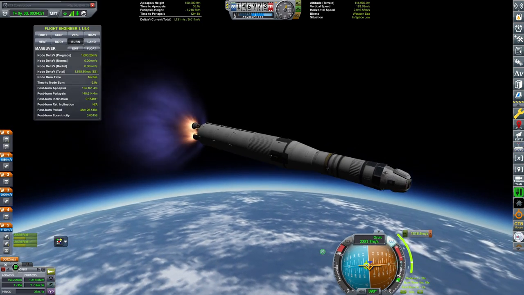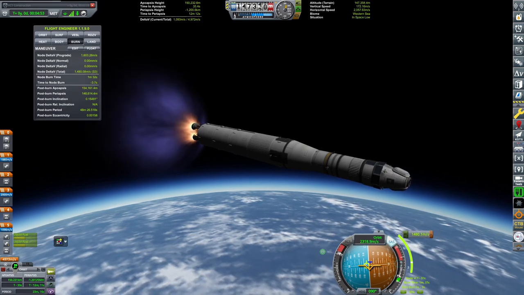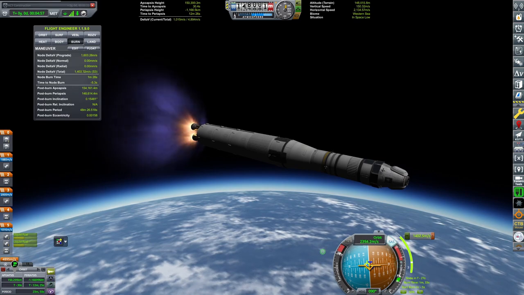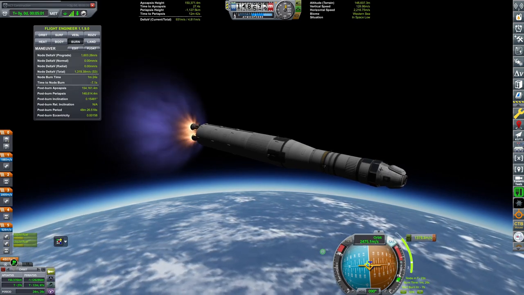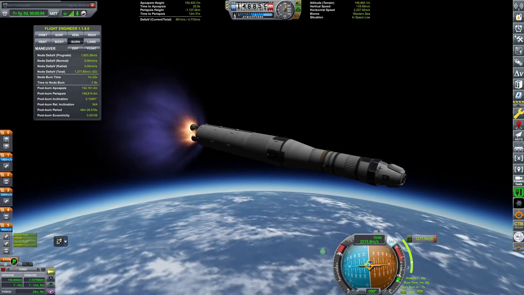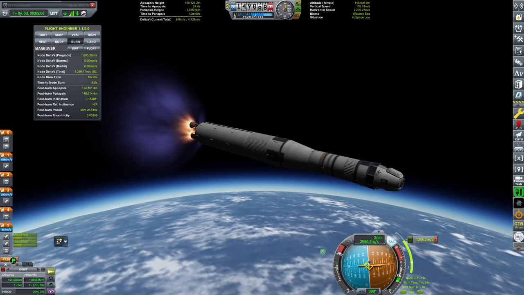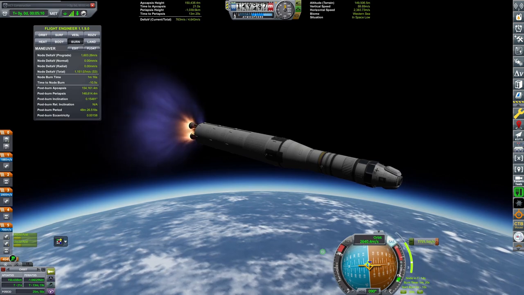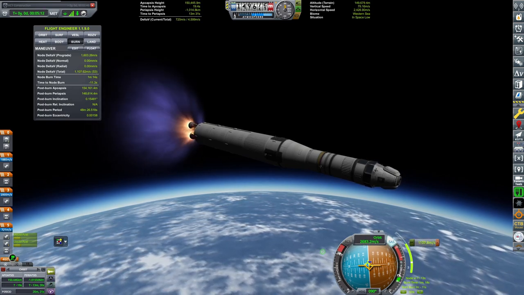Again, we're gonna try and swing by Minmus. If we can get in orbit of Minmus, we'll do that, because it's easier to get into orbit of Minmus than it is the moon. And then hopefully return it also so we can test out the heat shield that's attached to this, because testing out heat shields and the survivability of vehicles is obviously something we have a slightly questionable history of.